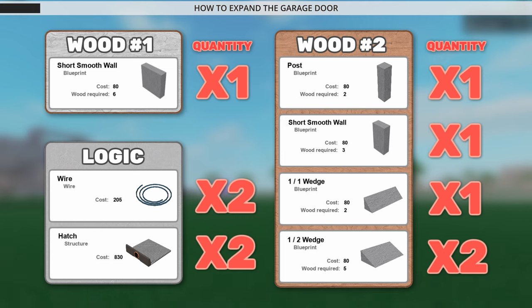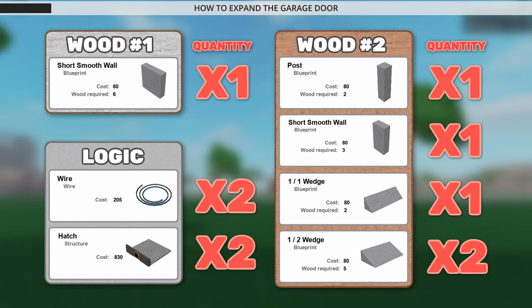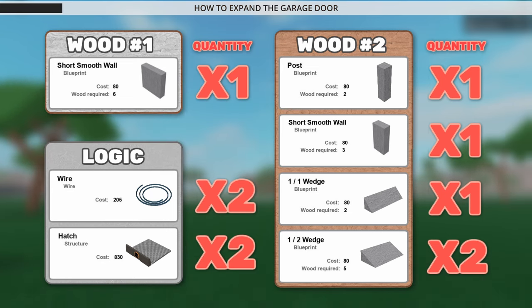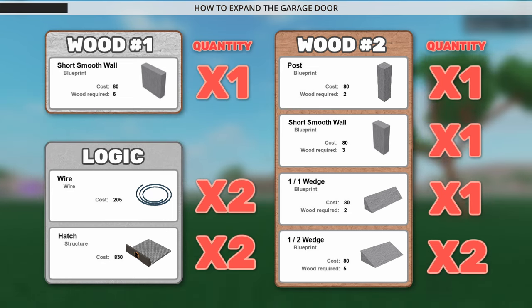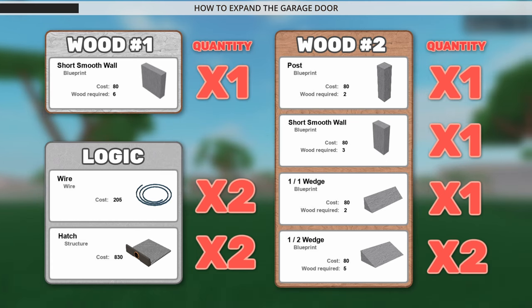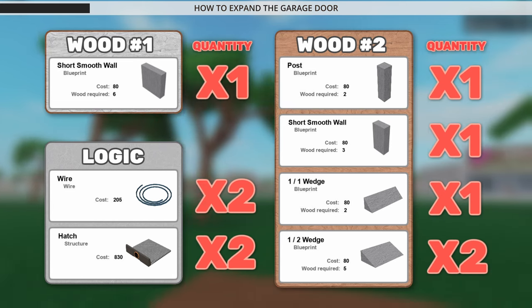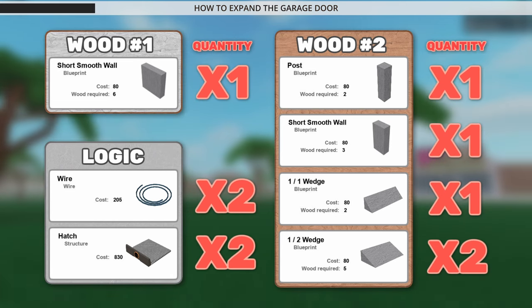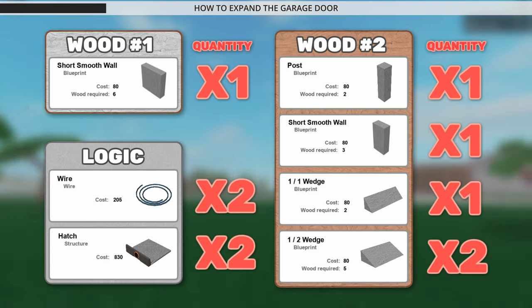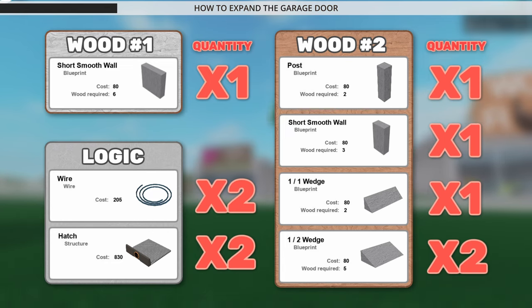To expand this door, you'll have to get all of the required materials. Keep in mind that these materials are listed for just expanding the door by 4 studs, but if you want to expand it by something like 8 studs, you'll have to get twice the amount of each of the materials, and if you want to expand it by 12 studs, you'll have to get 3 times the amount, etc., etc. So just decide how much you want to expand your garage door, and then get all of the materials listed on screen twice, thrice, or however many increments you want to expand your door by.